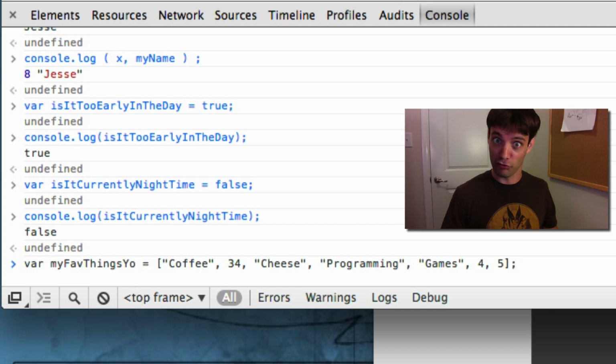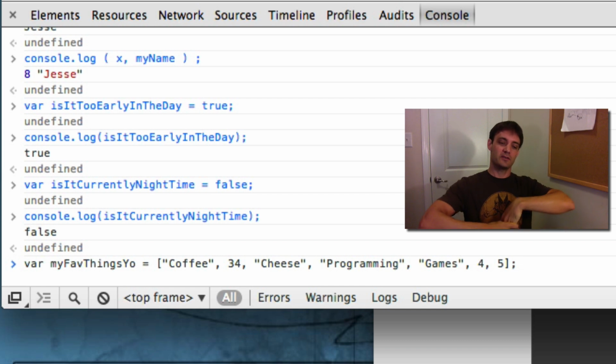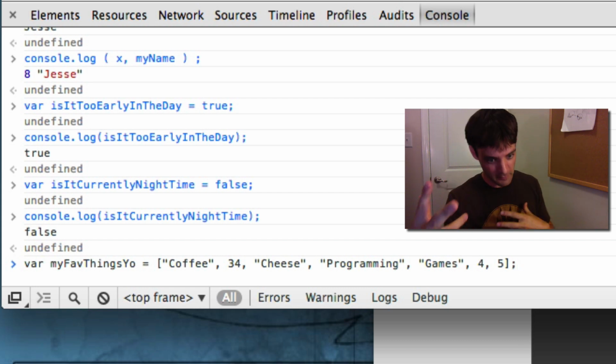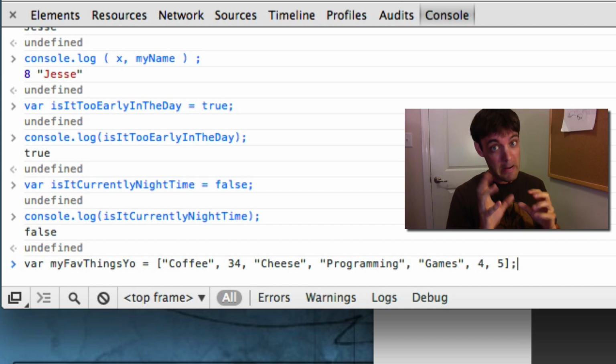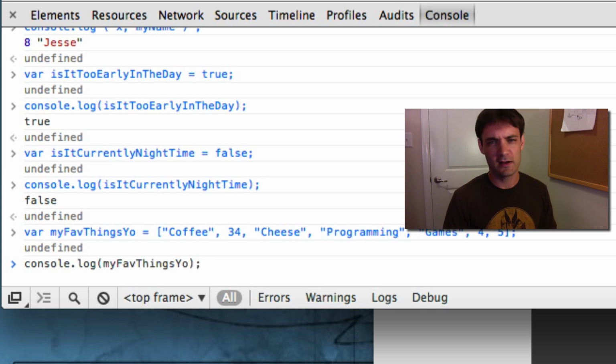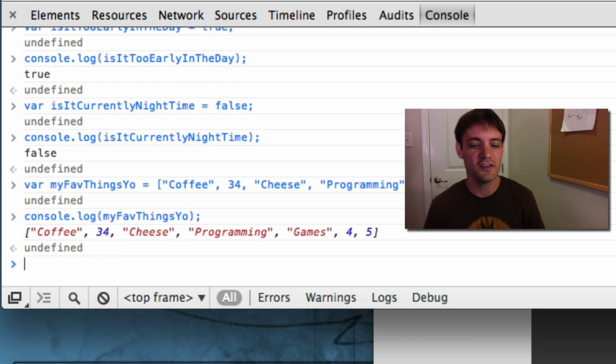It's a list of things, right? Now I've done something called initializing the array. That means I created it or I constructed it, right? You'll hear people say constructors, initialize, init. They're all the same thing. They're synonyms for the same thing. You're making a variable, okay? So I'll hit enter, and let's log out our new array, my fave things. An array and a list are also synonyms. It depends on the language, but same thing. So as you can see, that's my array.